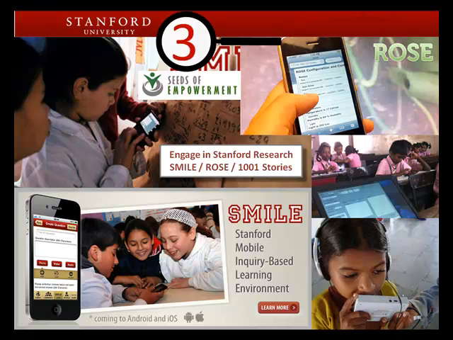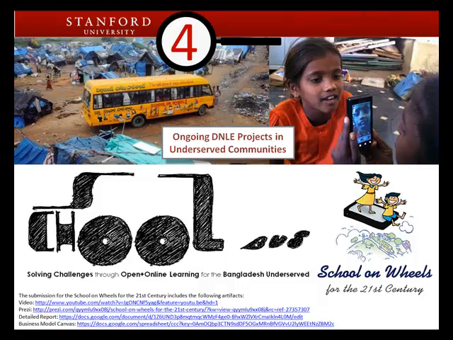We've just completed some workshops in India and Tibet, and it's pretty amazing how people are just coming forward to volunteer to do these. The fourth thing we noticed is that some of the projects that were MOOC activity projects required in the course itself are now real-life projects being carried through in the various countries where these DNLE graduates are living. One that we felt was really amazing is called School on Wheels — now renamed School Bus — because they're getting it registered and running as independent nonprofit organizations. It's pretty impressive that you can take a classroom exercise and build it into something real, getting sponsors to make it sustainable and actually benefiting people around the world.